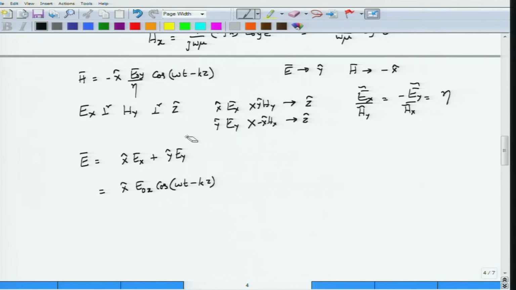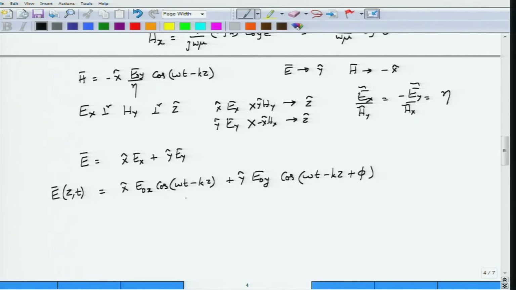Okay, so in this case they are the same frequency, except that they might actually have some amount of phase difference between the two. So there can be some relative phase between the x and y components. To introduce that relative phase, we will replace this omega t minus kz by adding a certain phase phi. This would be the electric field that I am looking for, which is a function of both z as well as t, and you can see that this has two components, x as well as y component.